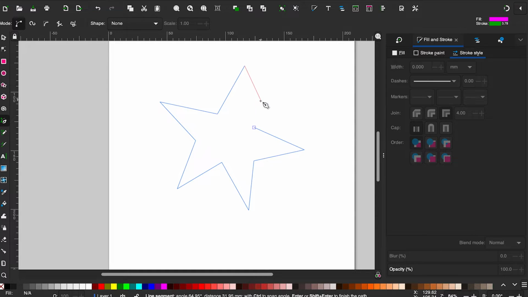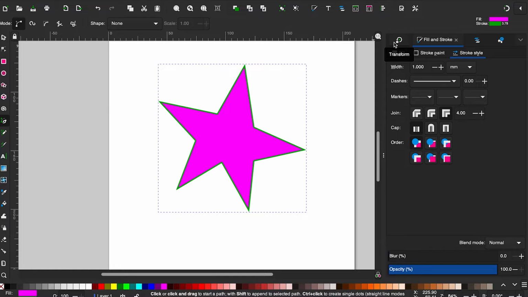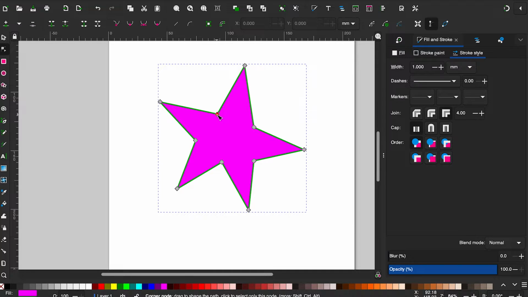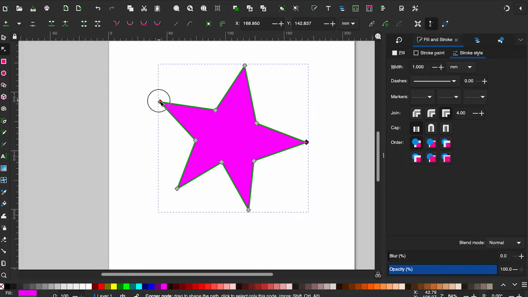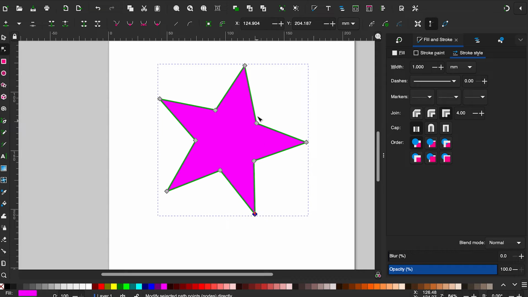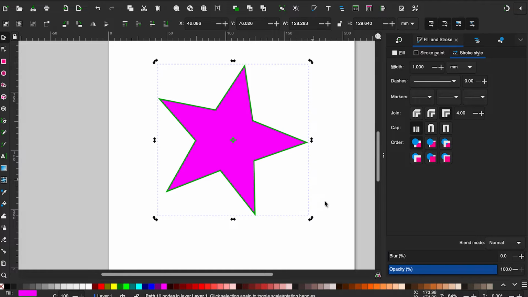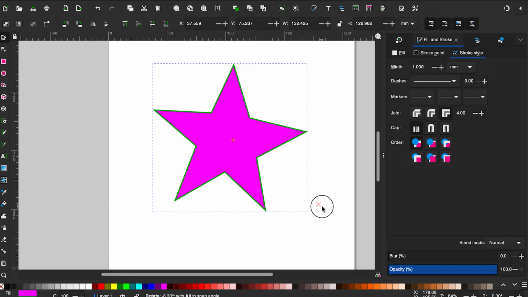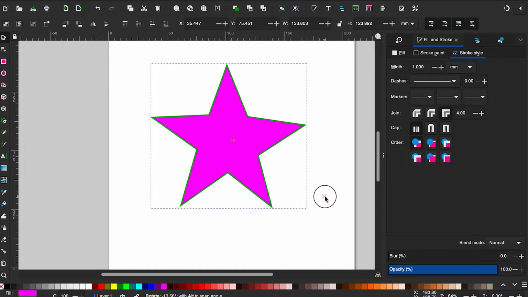When I get back to the starting corner, it will light up, and if I click on that, now it's making my fill color. At this point, I can come back with my point selection tool and move these points around to improve and fix how this star looks, until I get something that looks a little bit nicer and conforms to what we think of a star as being. Now again, if I choose this with my shape selection tool and click on it more than once, I can rotate it around and put it pretty much where I want the star to be.